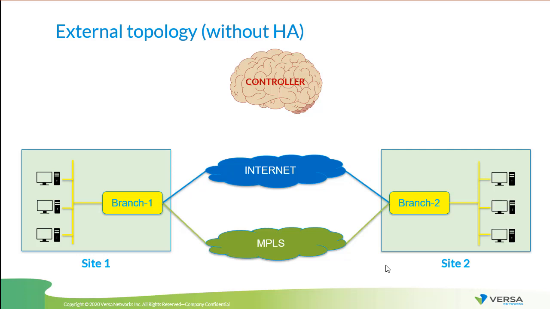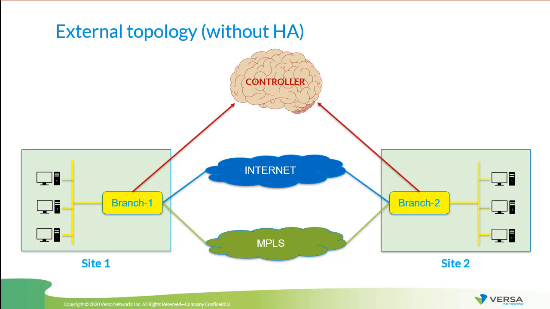The very first thing that is going to happen when branch 1 or branch 2 boots up is that they will reach out to the controller and inform the controller that they are online and they want to communicate with other branches. Branch 1 and branch 2 do not store information about each other in their configuration. The only configuration that they store is how to reach the controller. This is the whole purpose of the SD-WAN, so we don't have to put separately data on how to reach each of the branches. We dynamically receive this from the controller, and the only configuration that we have is how to reach the controller.